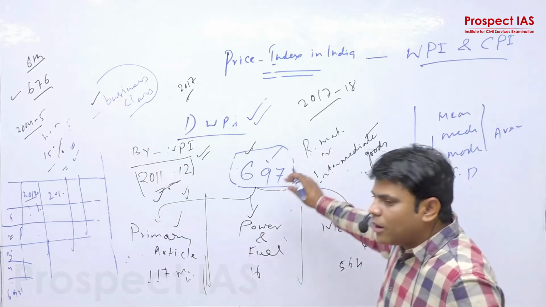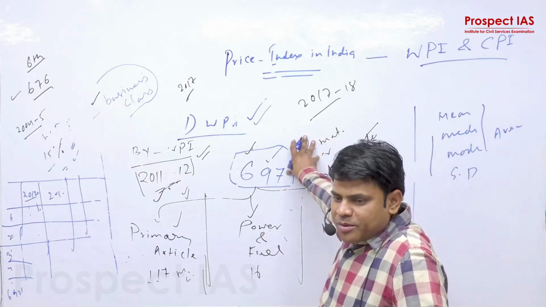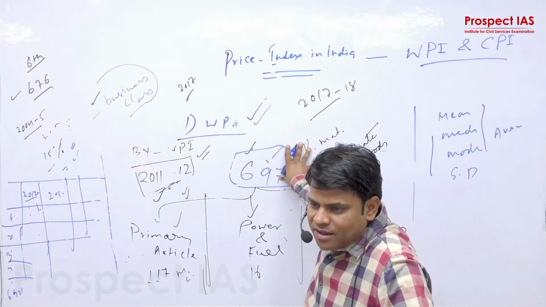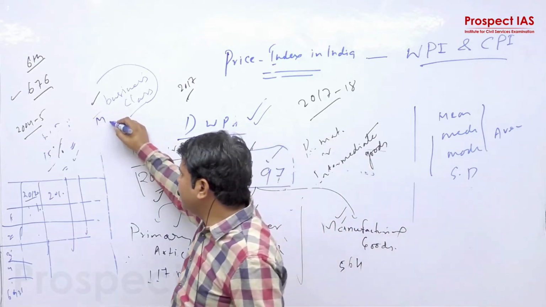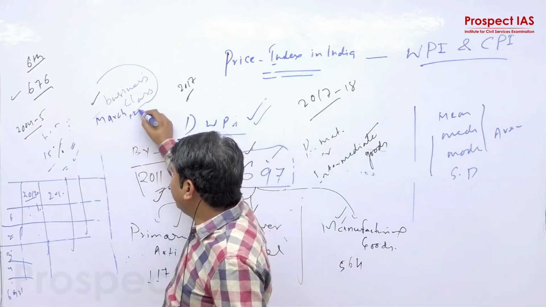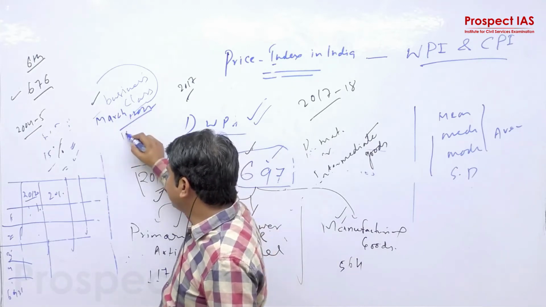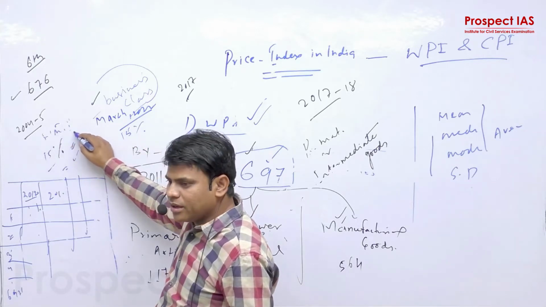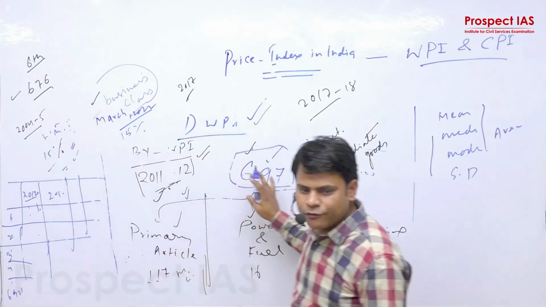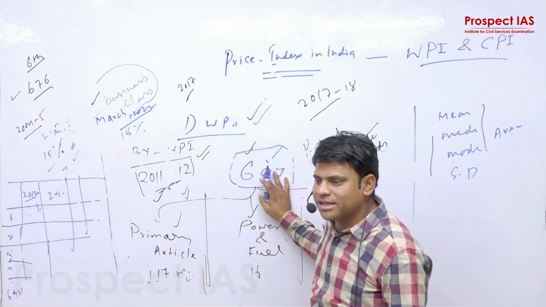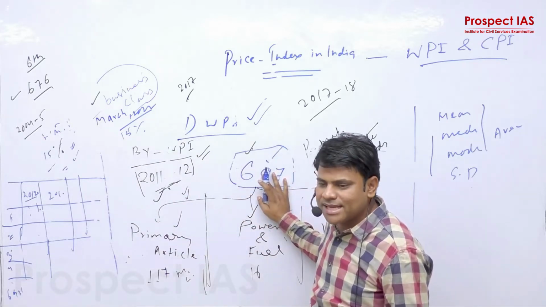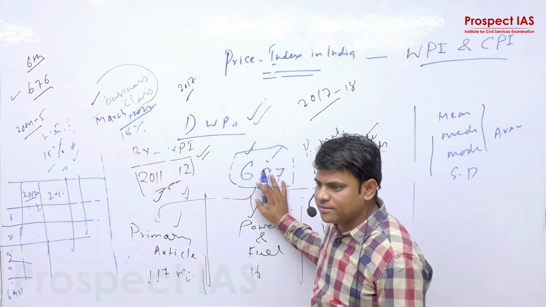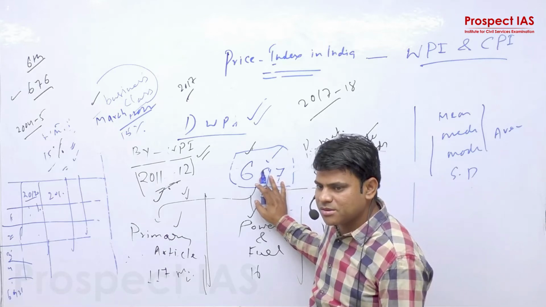So you come to know about the WPI based inflation through newspapers. Every month you are informed of WPI based inflation. Like for the month of March 2022, है ना, March 2022 inflation rate is 15%. Now that means as compared to March 2021, the average price of these 697 commodities has increased by 15%. So we can say that raw materials in our country have got expensive by 15% in the past 1 year. है ना. आगे समझ में आप लोग को.